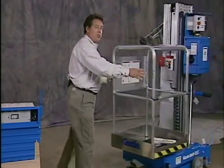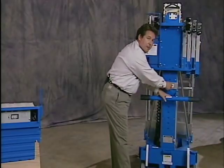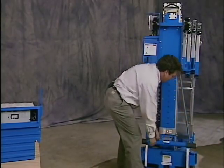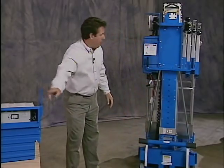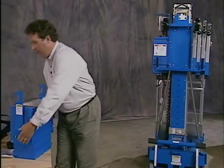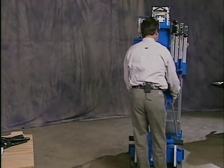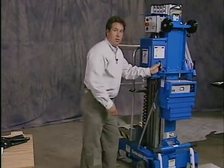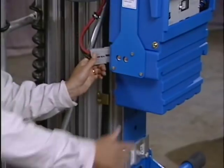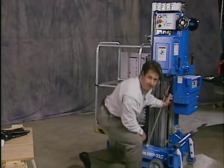Now the battery mounts on the back of the machine. I've moved my stop bracket and my loading pivot all the way down to the bottom, and I will hook the battery box on the steer handles. Now once that's hooked in place, I will go ahead and connect my quick connect. And you're ready to go.